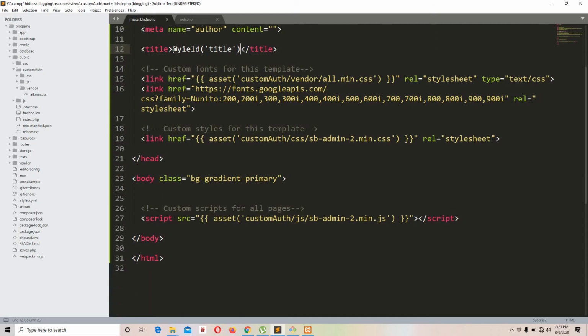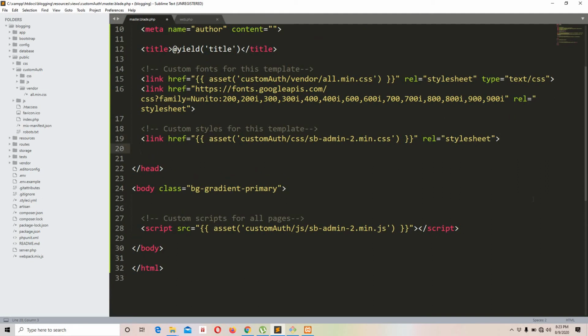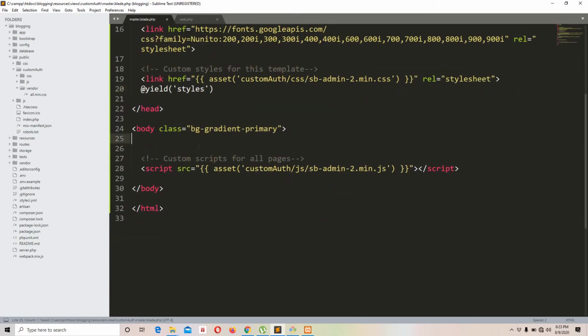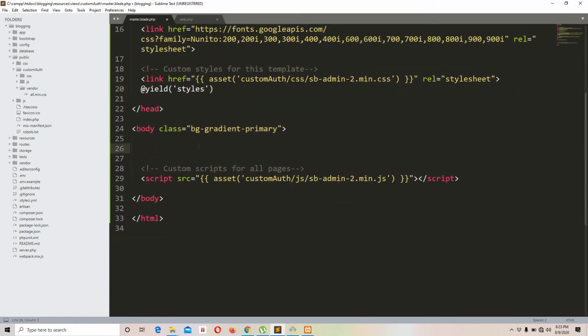Now right here I will just create another section for our styles, CSS, etc. So I will just write yield styles. Let's keep it simple. Now I want another section for our page specific content. I will just write yield and let's say content.